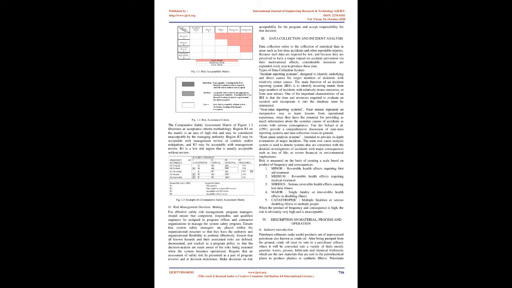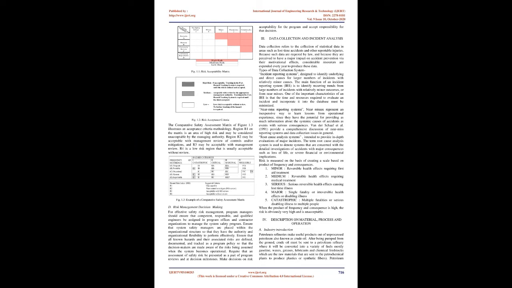Table 1.1, Severity of Consequence. Description, Definition. Catastrophic: 1. Death, and/or system loss, and/or severe environmental damage. Critical: 2. Severe injury, severe occupational illness, major system, and/or environmental damage. Marginal: 3. Minor injury, minor occupational illness, and/or minor system damage and/or environmental damage. Negligible: 4. Less than minor injury, occupational illness, or less than minor system or environmental damage.